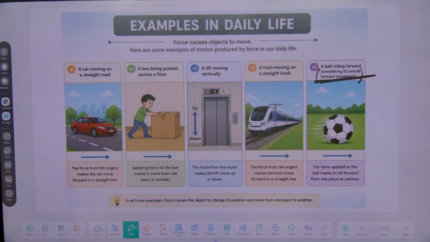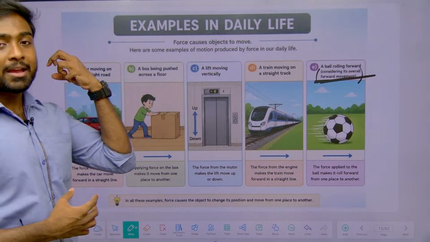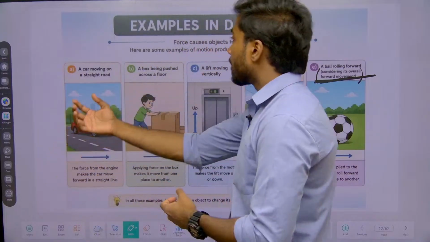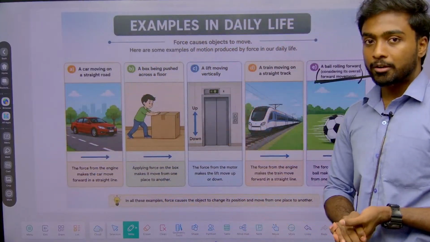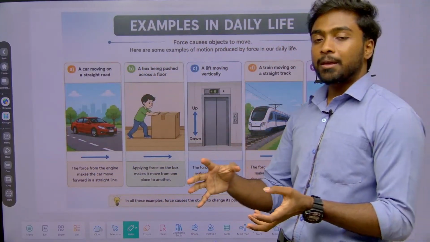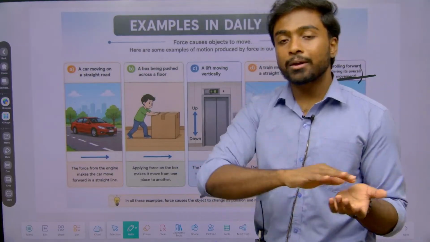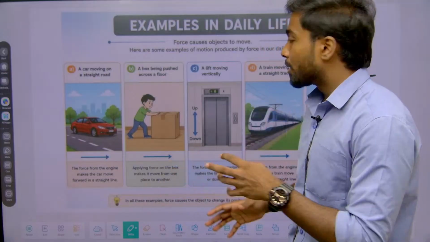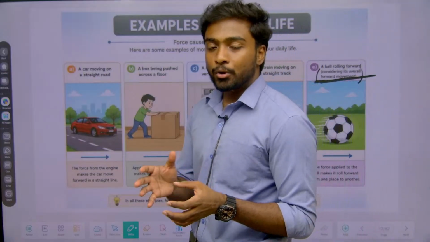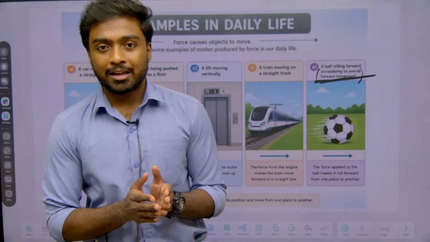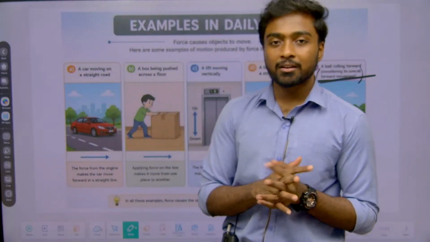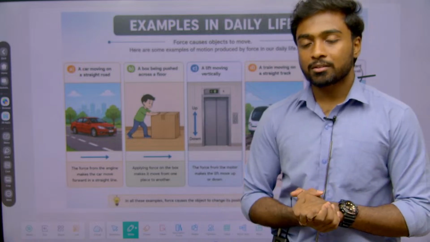So in all examples, the force is the major thing which causes the object to go from one point to the other point. That force is helping the body start from rest and go into motion. So with these examples I am concluding today's class, and in the next class we are going to talk about the rotational motion and the examples and the continuation of this part.